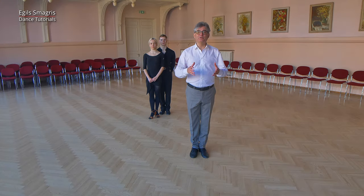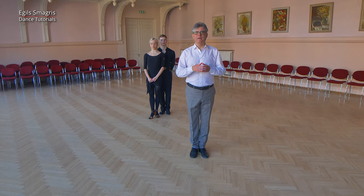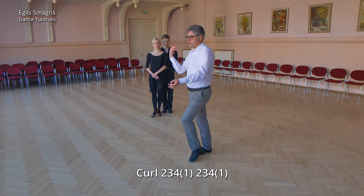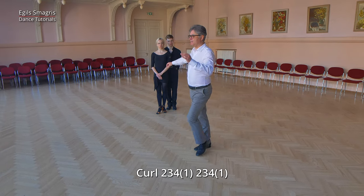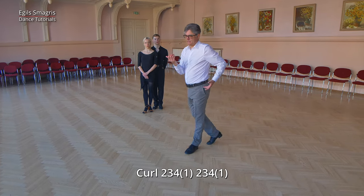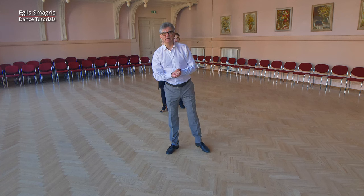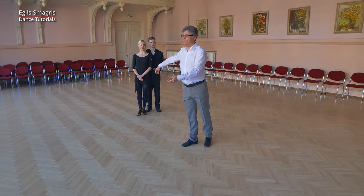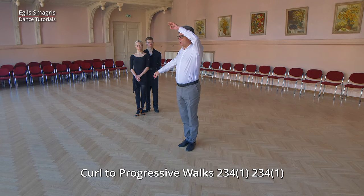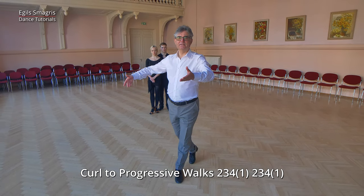First figure we will explore today is Curl. So Curl in basic version starts from open position. We dance first bar 2, 3, 4, 1 and continue second bar and finish in fan position. And today we will use first bar of figure Curl. After that we continue progressive forward walks.